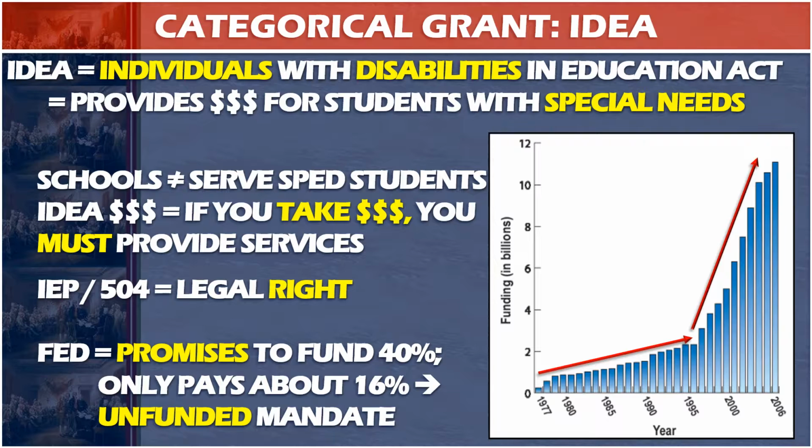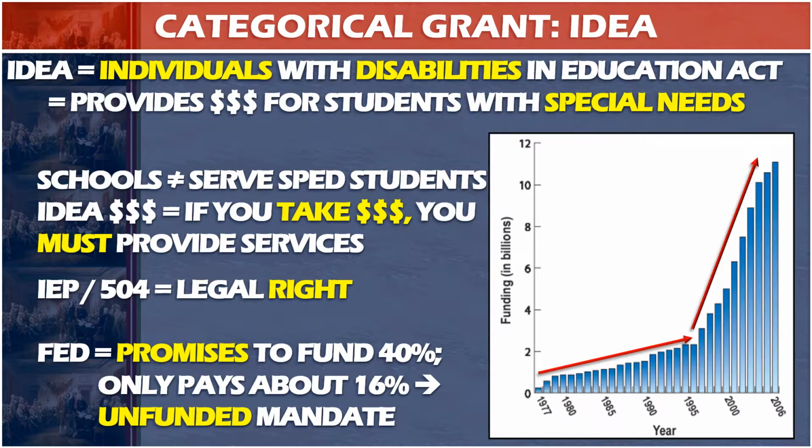So part of the expansion of special education was the Fed promised to fund about 40% of the cost of special education, but right now it's only paying about 16%. And so very often this is a complaint by states and local governments saying, well, this is an unfunded mandate. This is only possible for us if you gave us the money, but you're providing money at a much lower rate than the original promise. And so even though they have a right, there's a mandate to educate all students and students with special needs, the money to actually carry those out has not been forthcoming as much.